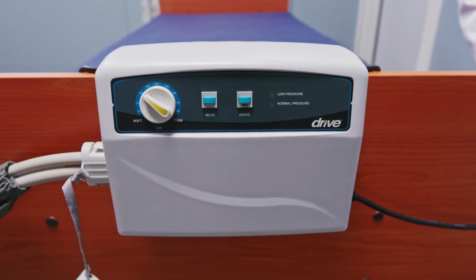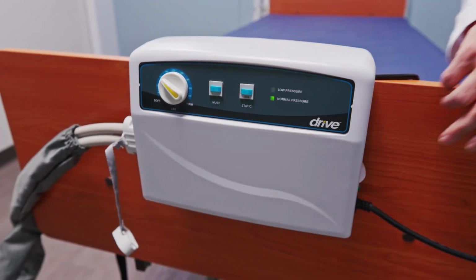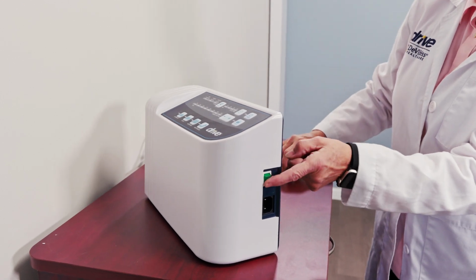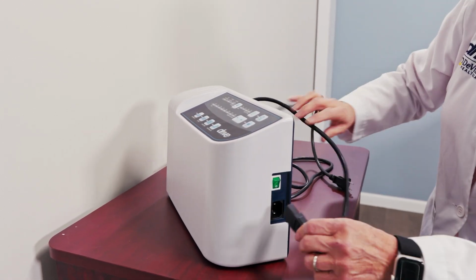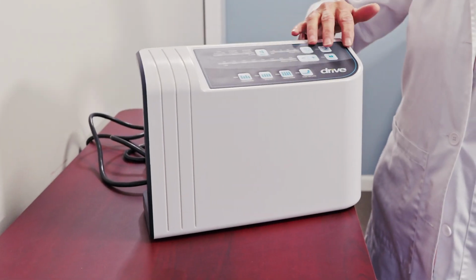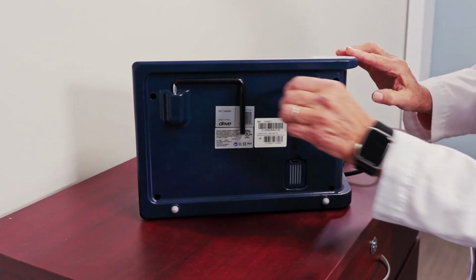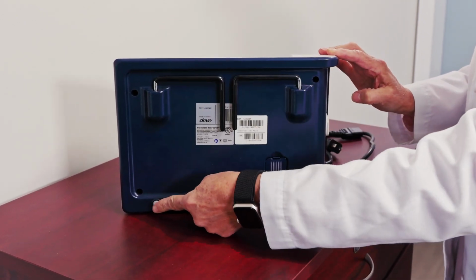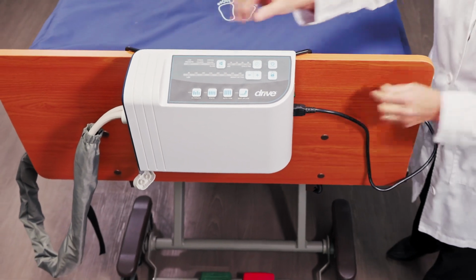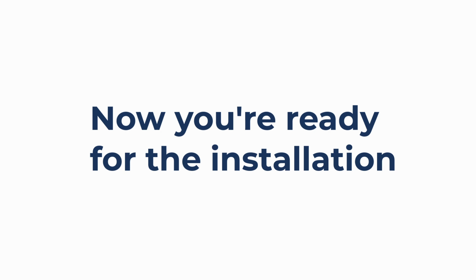The basic control unit is complete as is and comes with a built-in 2-pronged power cord. The premium control unit, also complete as is, has a separate, easily replaced 2-prong power cord. The front of the control shows the setup and use controls, and the rear of the control unit has mounting brackets and a bumper. The power switch, the filter, and the power cord socket are on the right side when facing the bed. Now you're ready for the installation.